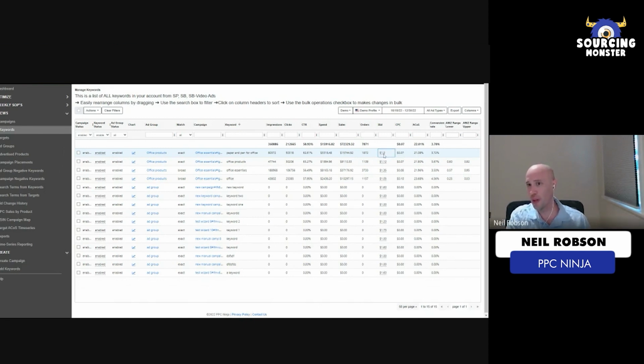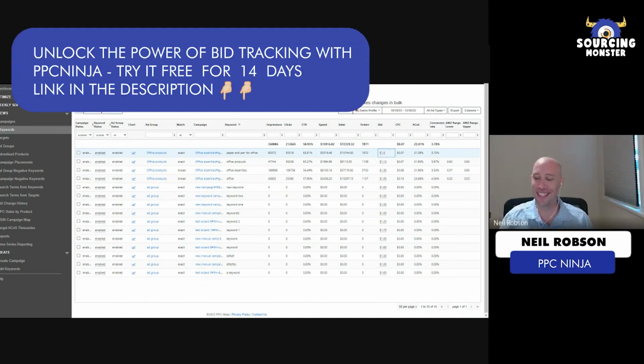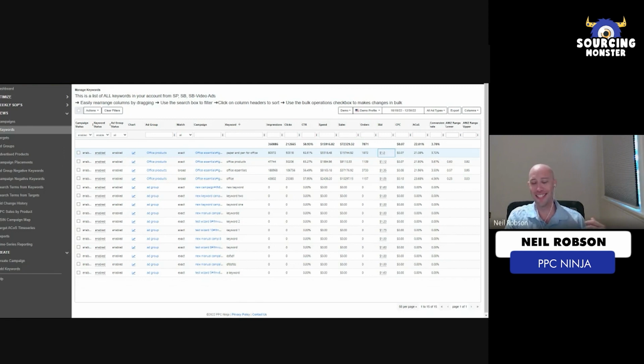You're never going to get an error thrown at you. That's one of the things I hate the most about the bulk file. Anyone who uses bulk files can relate: you make one tiny mistake and it throws off your whole file. So being able to make these changes in real time without worrying about that is great. This is an entire list of all the keywords in your account.